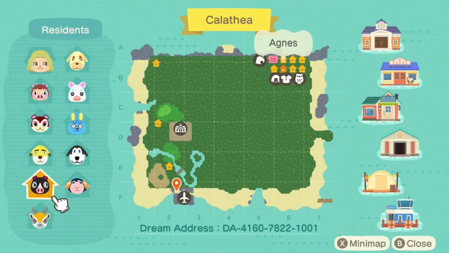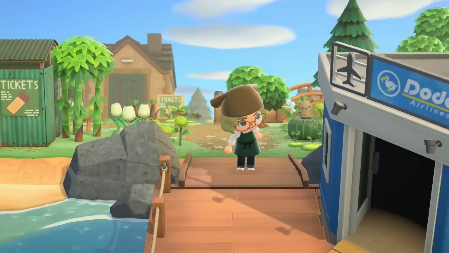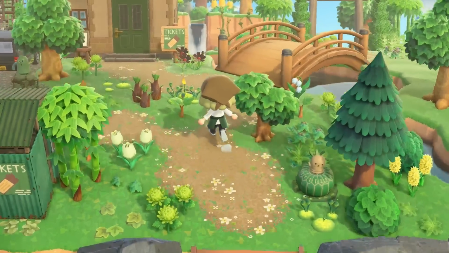My villager lineup, honestly, I think is very, very cute. And I still am really in love with this idea. I'll chat about that in a second, but I don't know what it is about this island. I just keep questioning it. I just keep questioning every little decision that I make. It's just constantly making me tear everything down.